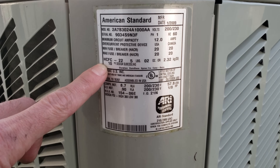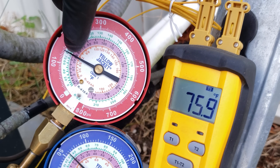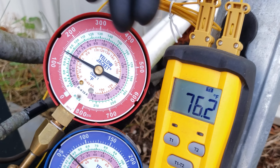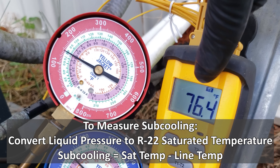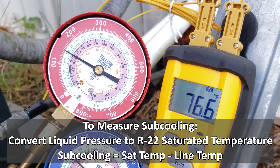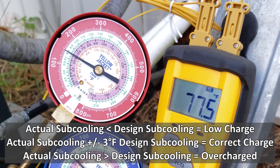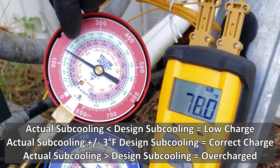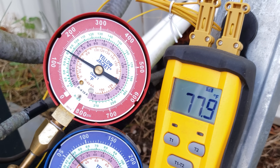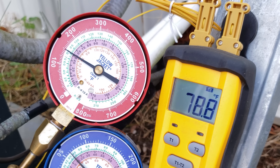On the rating plate of this outdoor unit, it's calling for a sub-cooling of about 10 degrees. Sub-cooling is the saturated temperature minus the line temperature. Checking sub-cooling right now, we have about 79 degrees saturated temperature and 76 degree line temp — 79 minus 76 gives three degrees of sub-cooling. After five minutes of run time, that would indicate the system is a little low on refrigerant. We need to restrict the airflow to get the saturated temperature up higher, and we should do this quickly because we're losing our heat load inside the building by running the AC in winter.